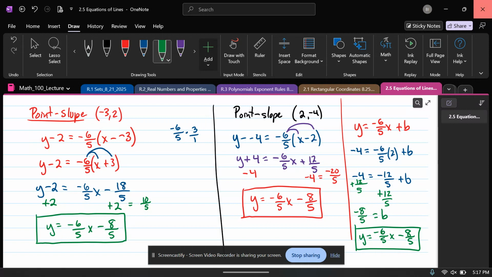Some ways, but in this case, I don't think one way is any better than the other. They all take about the same number of steps. You just pick whichever one you feel most confident in. Okay? I think this way with the point-slope form makes you learn the point-slope form better, which you need to know anyway, which is why I do it that way. All right. Moving on.